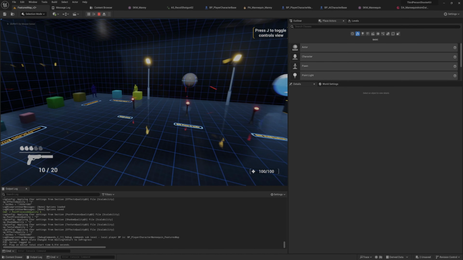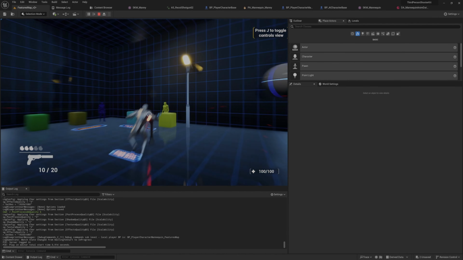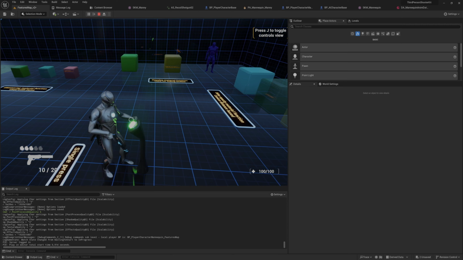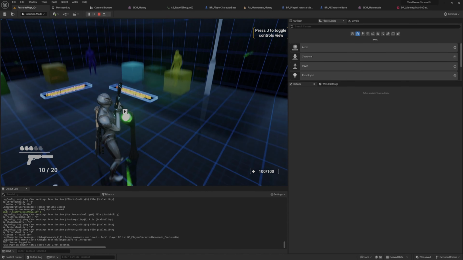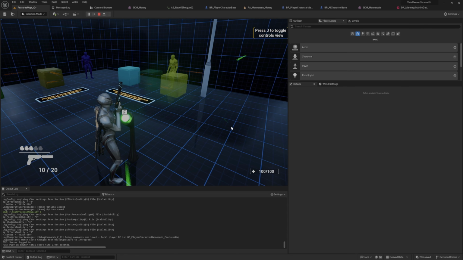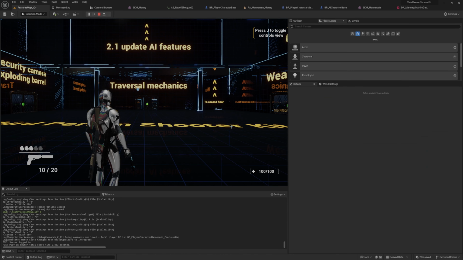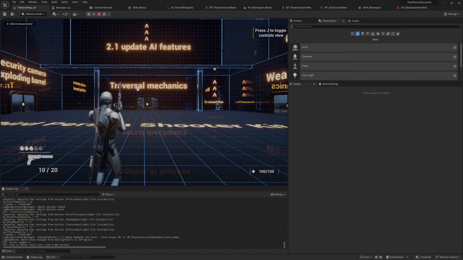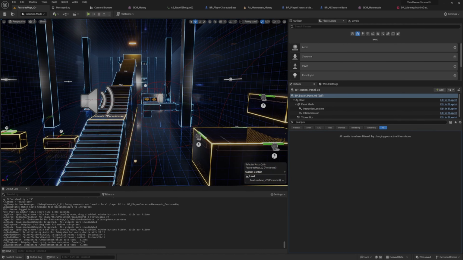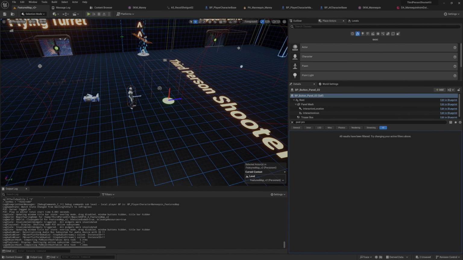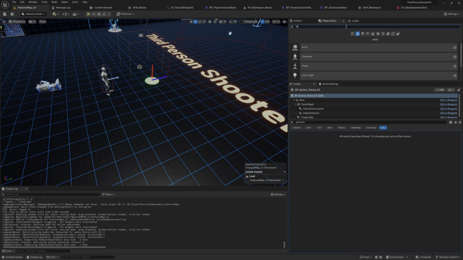Let's go back there and it should be better. Yeah, maybe a little bit too much, but you know the drill. And another thing is the ladder, that it will be off a little bit. So I will place a new one and quickly show you how to adjust it.